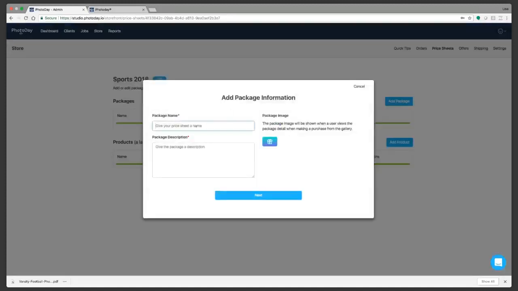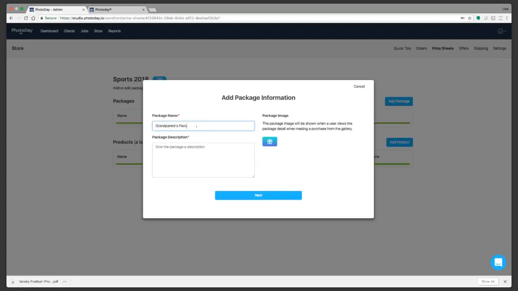I think it's important to say right now, in the world of volume in general, we label our packages A, B, C, D, 1, 2, 3, whatever. That really doesn't mean anything to the consumer. We used to label our packages that way because that's how we process the orders. So I really want you guys to think about how to name your packages in a way that describes what that package is, what the contents are of that package, or maybe even who you're targeting with that package. For instance, this could be the grandparents pack.